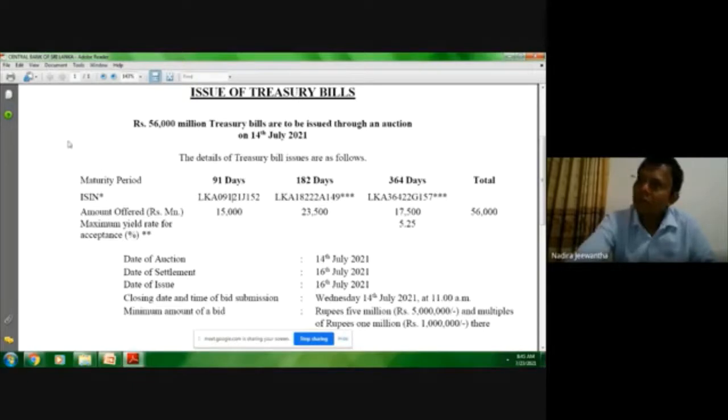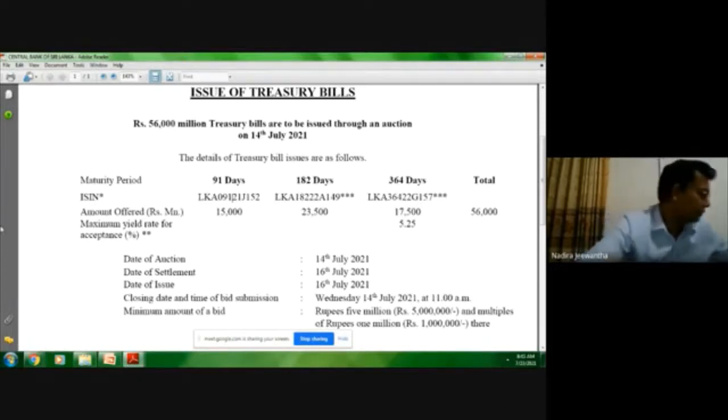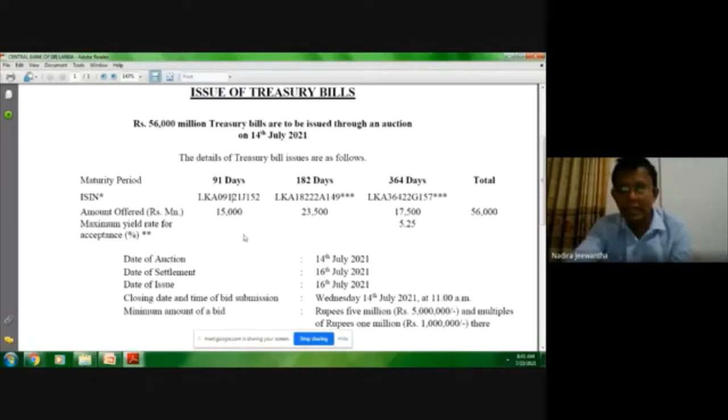LKA means what? The examiner does not give a maturity period. The examiner is not saying whether this is a treasury bill or treasury bond. Can we identify by looking at the ISIN? Yes, of course. This is common now. This won't change. LKA means what? Treasury bill. 182 is what? 6 months. A means what? January. The first letter of the alphabetical order. January. So when is the maturity date then? 22nd January 14 is the maturity.